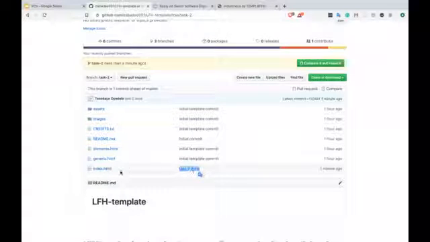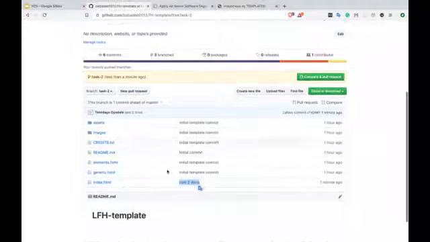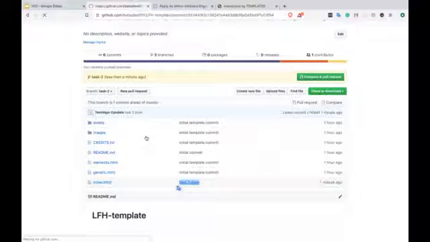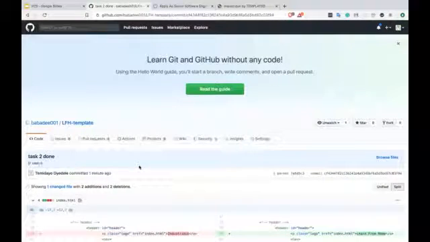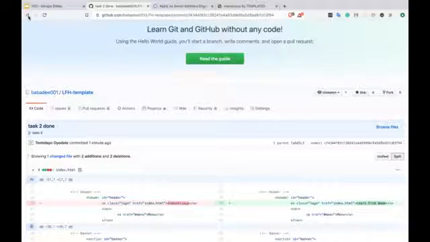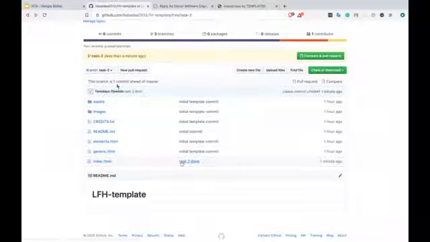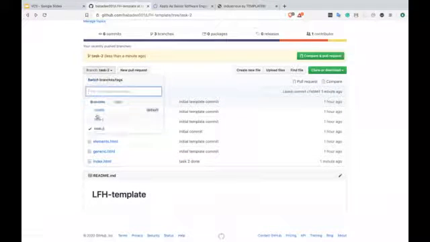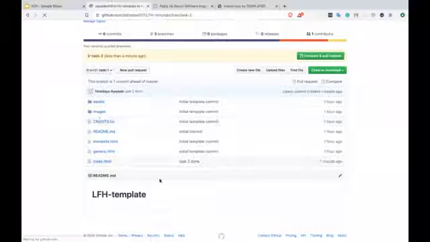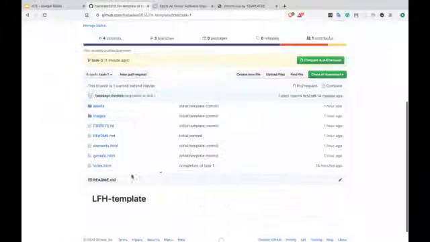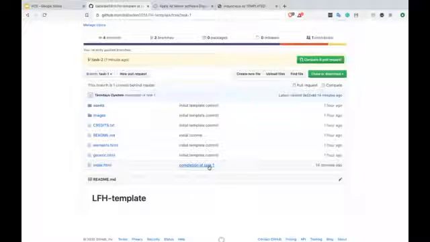That's the latest commit on this file, in the task 2 branch. Let me change to task 1 and we'll see the difference. In the task 1 branch, you can see this is the completion of task 1.